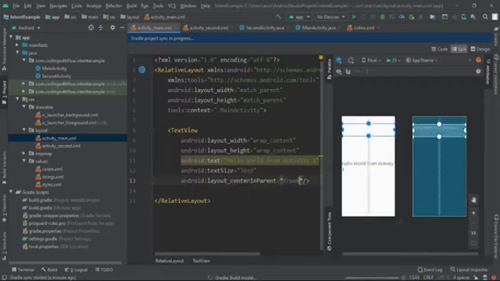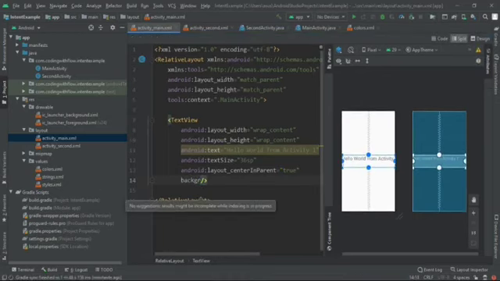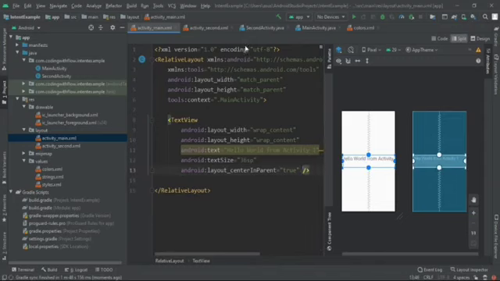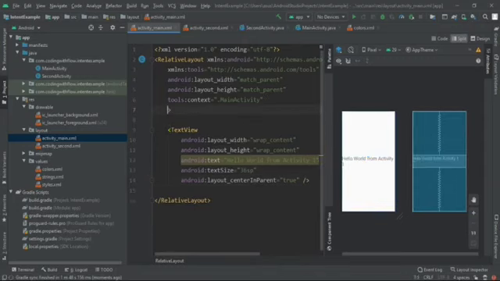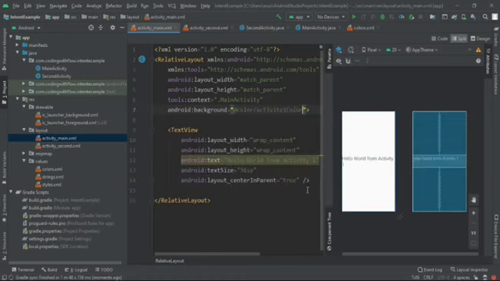By this attribute, our text will come in the center of the parent. And now we are going to set a background, and by adding a background to the text view, it will not cover the whole screen. So we are going to add a background to the relative layout. I had added a color in colors.xml, so from that I collected this color and added it here.